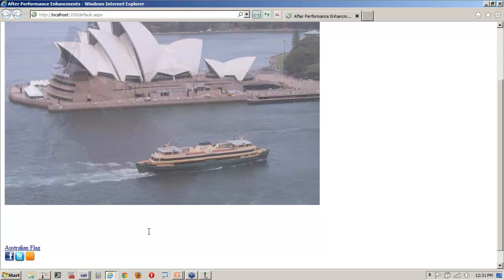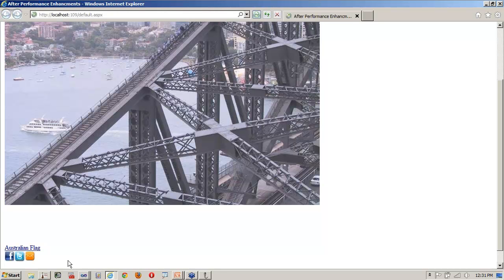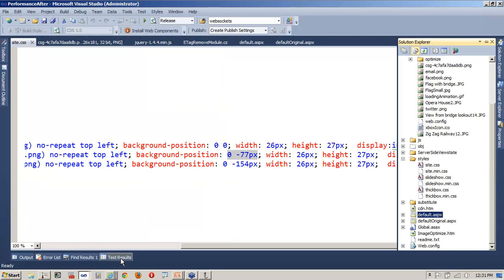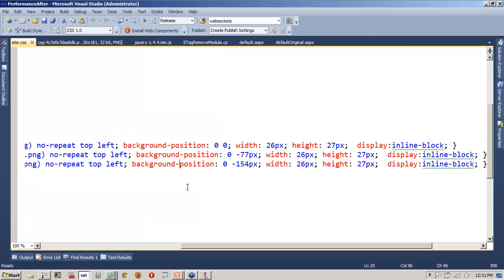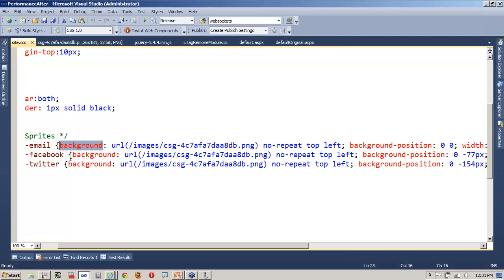The only warning I'll say on this one is that depending on how you implement it, the way I implemented it, these are now spans using backgrounds in CSS. So if somebody were to print this page before, when they were actually images, these images would show up. If I go print now that they're sprites and I'm using background positions, by default browsers don't print background images. So just be aware that that's one side effect of this technique.